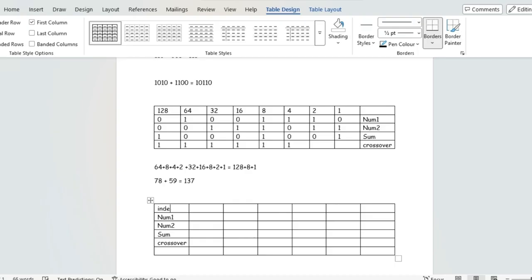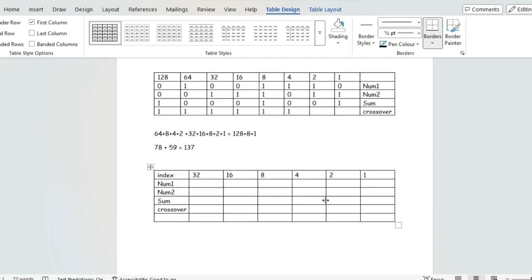And put your index in. And yeah, this would be the template for a binary addition table.